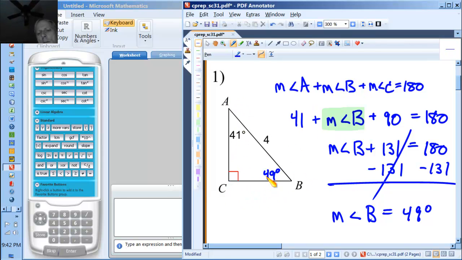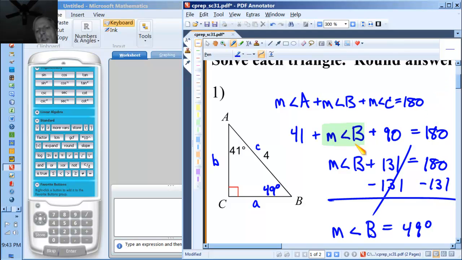Now I know all three angles, and I just need to figure out what side lengths AC and CB are. A convention that's frequently used in working with right triangles with angles A, B, and C is to have the side lengths also be a, b, and c, in little letters. The side length little a is always directly across from angle capital A, and the same goes for side length b and side length c, which is always the hypotenuse. So I need to figure out what side length a and side length b are.